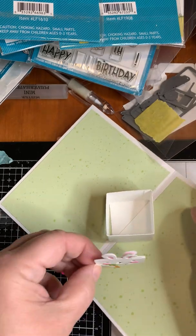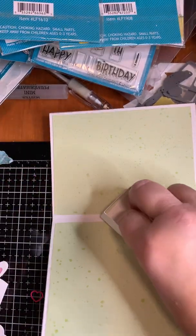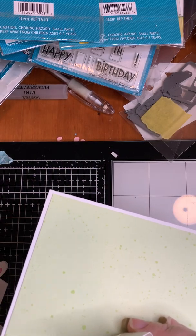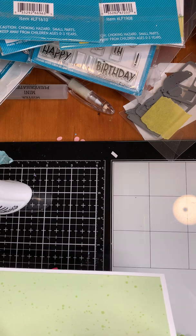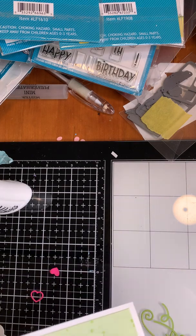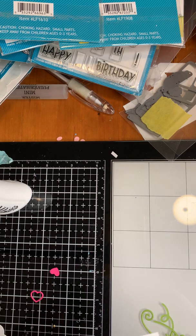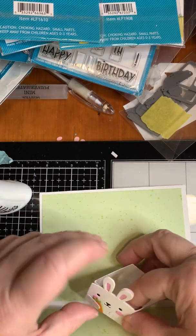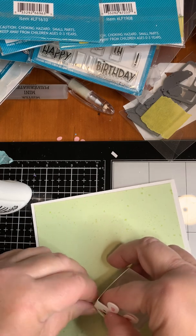So again, this is going to be the front of my box. So at this point, I'm going to go ahead and add glue and put the face in place. Come on, baby. Remember, you don't want to extend past the bottom, because if you do that, your card won't open right. So I'm just going to slide my carrot up just a little bit so it stays away from the bottom. You'll see it's fighting me a little bit here, so it would have been better to decorate in advance. I got ahead of myself, sorry.